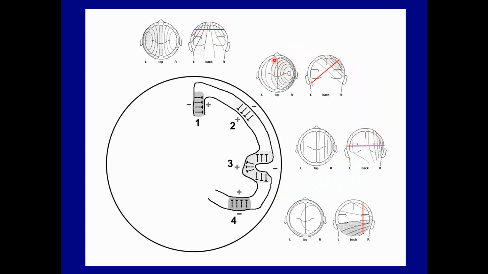If all EEG were this simple, it would be very easy to localize things, but that's not the case because you have cortex that is not orthogonal but may be parallel to the skull or scalp, such as here in the interhemispheric fissure. This is the orientation of the pyramidal cells. Note that negativity is actually projected to the opposite hemisphere, positivity to the ipsilateral hemisphere, and directly above the source, we really have no field. It's a zero isopotential line. So in this case, it can be very confusing. It can be even falsely lateralizing the field.